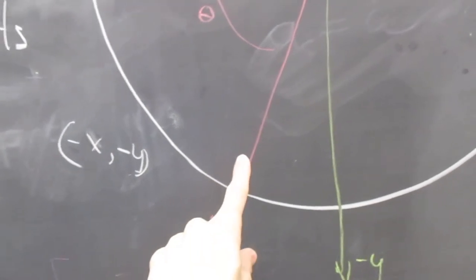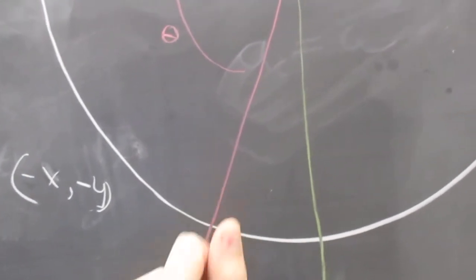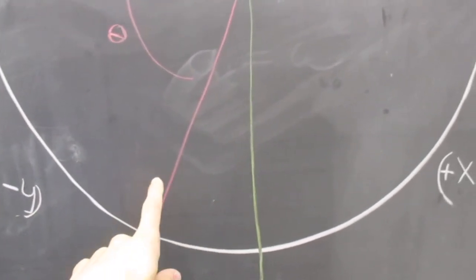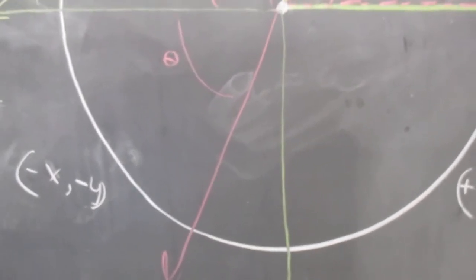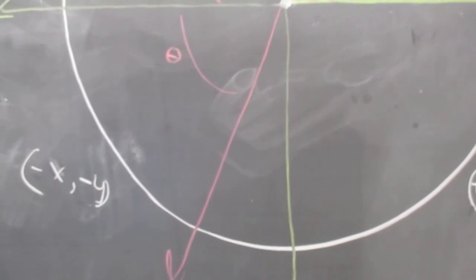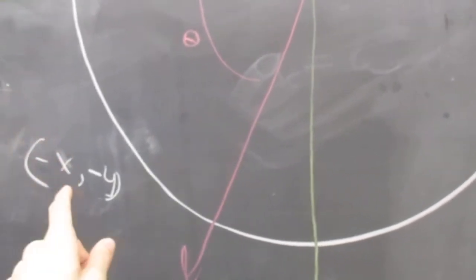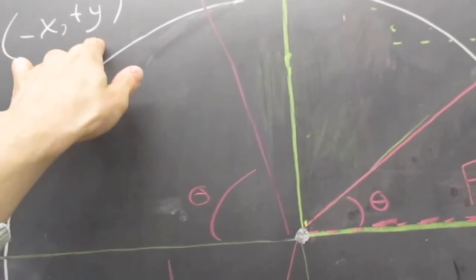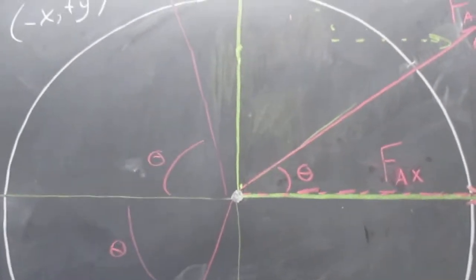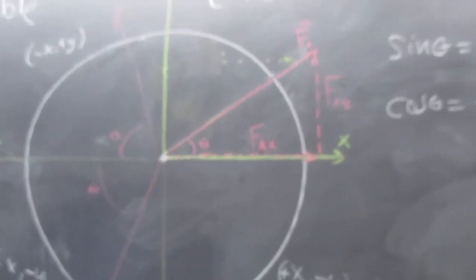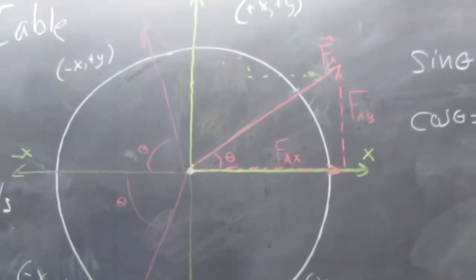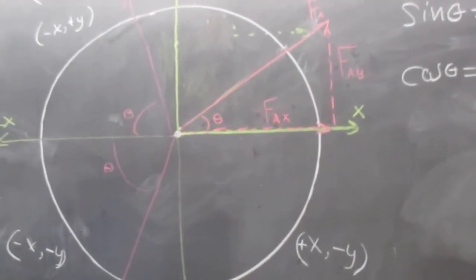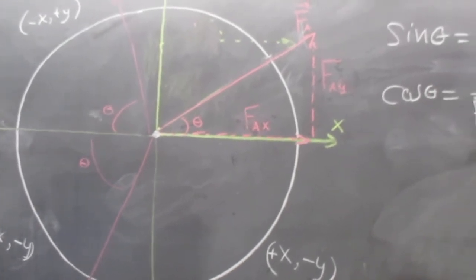So for this value that's on your data table, again I'm referring to the second data table here, whatever values you calculate for your components of the force, you'll have to put a negative sign in front of each of those values since we're in this quadrant. Now for this one, our x component would be negative, but our y component would be positive. So you have to make sure to add those. And then you'll sum up each component, the sum of the y components and the sum of the x components, to get the total.